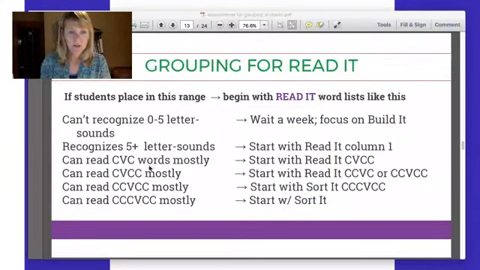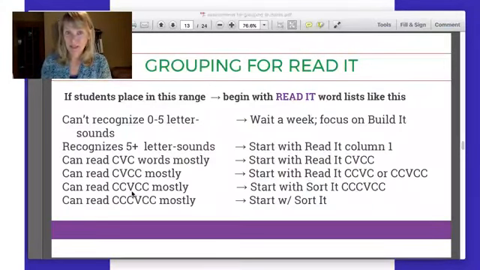This is basically the same thing that we had in Switch It. If they're at a certain level, then we move them up to a harder level phonemically. Except you'll notice that at the bottom here, the last 2 rows, I skipped straight out of Read It and into Sort It. Sort It is where kids handle the advanced phonics level. If they can blend a 5-sound word in Read It, that's great.